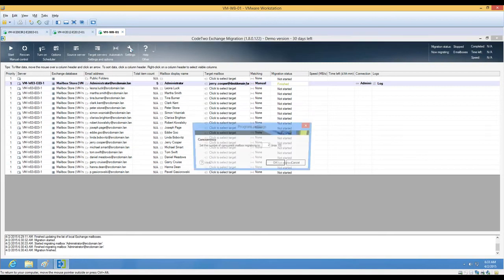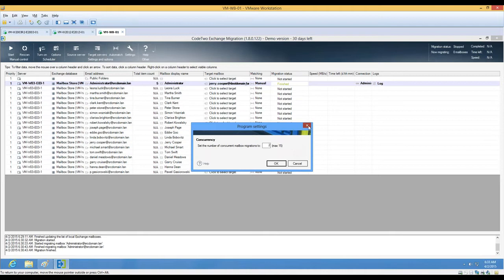And the last part are the concurrency settings. What it means is you configure how many mailboxes you want to migrate simultaneously. So if you have good network bandwidth, if you want to speed up the migration process, you can increase this value from the default, which is 2, to like 10 or 15, and this will help you increase the speed of your migration.